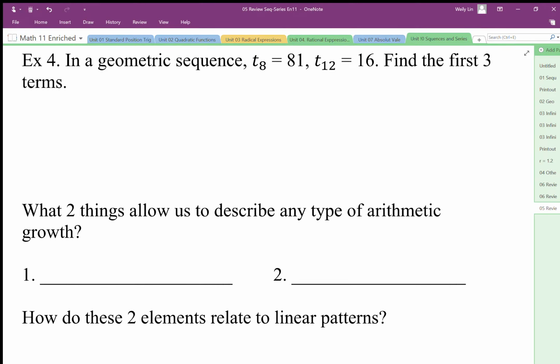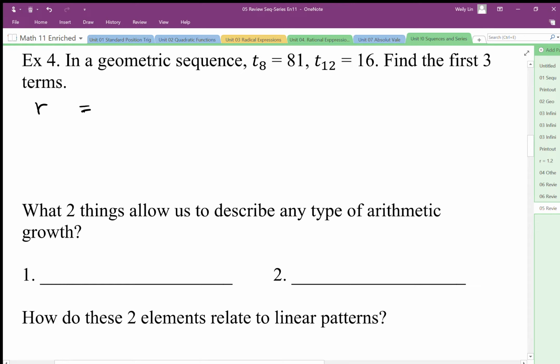It is important to be able to differentiate when we're dealing with an arithmetic sequence and series versus a geometric sequence and series, or for that matter, any other types of series. Geometric sequences progress with multiplication. So if I'm given the terms T8 and T12 and want to find how a geometric sequence progresses, I need a multiplier or a common ratio. A common ratio is found by division.